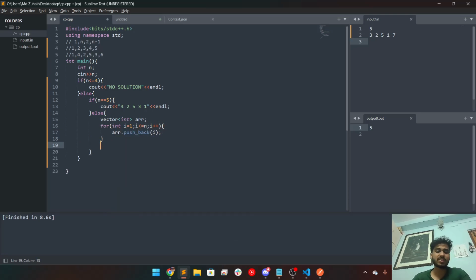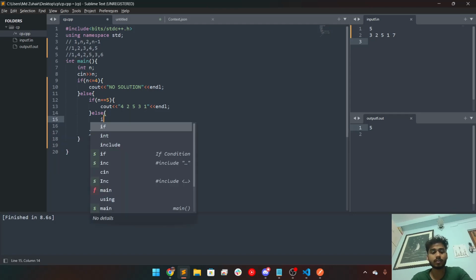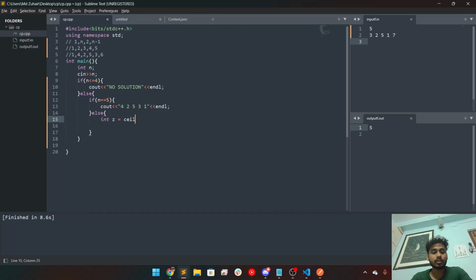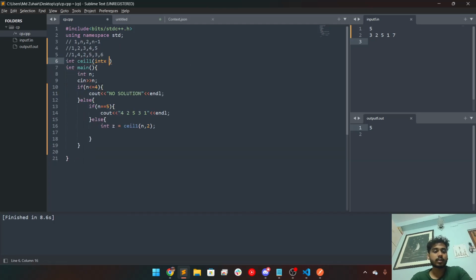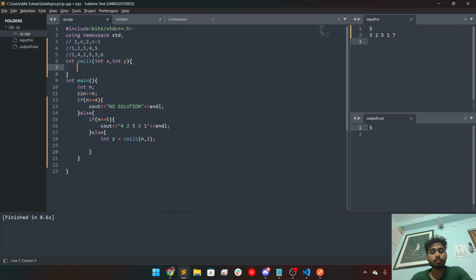This is it, I guess. So now we divide this array into two parts. We know what n by 2 is, so in the case of 7 we'll take the ceiling. I don't know if I'm making it a bit complex or not, but I guess this should work.